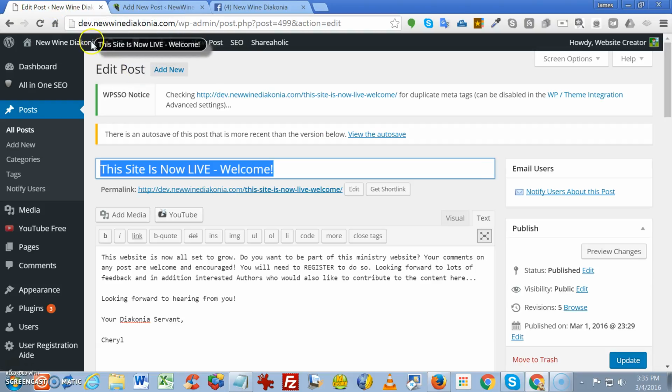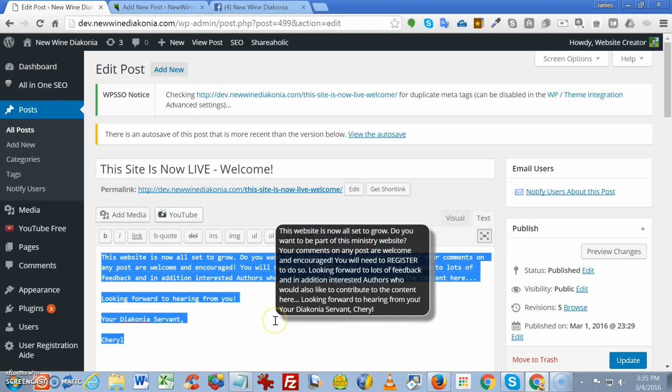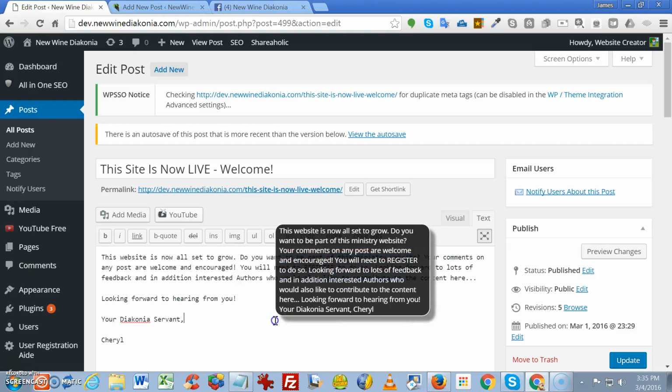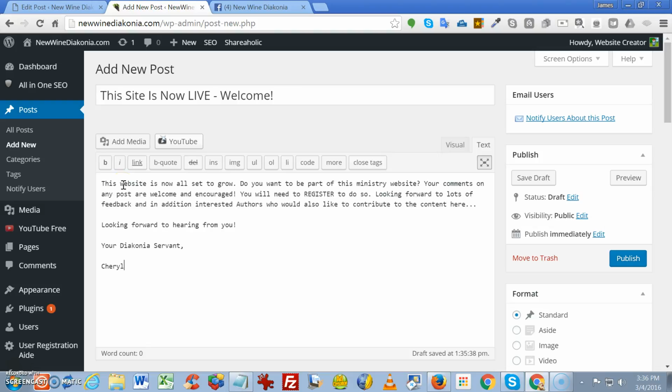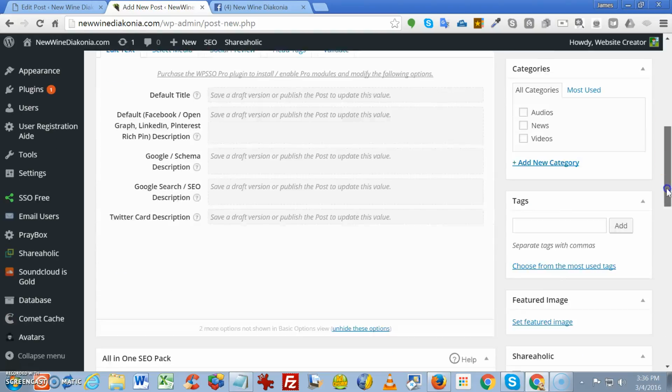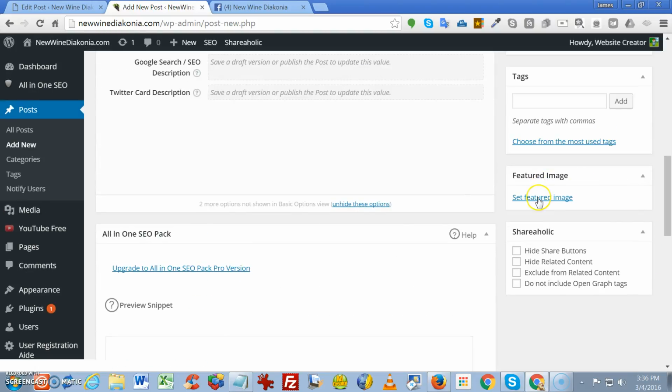Go back over here, development domain, and now I'm just going to select all of this. I'm going to go Control-C, so we have all that copied, and then click the left mouse button there, so that you can see the cursor flashing. This is why it's easier to do on a computer versus a cell phone anyway. But then I go Control-V, and it is ready to publish, except the only thing that isn't set is the featured image right here.